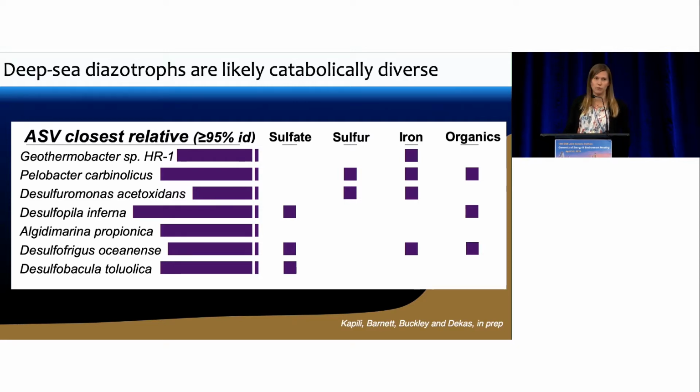Some of them are kind of what we expect because we had a hypothesis that sulfate reducers would be involved in this process. But we also see evidence for organisms using iron, and I don't have it up here, but oxygen and even nitrate as an electron acceptor. So they might not be doing this at the same time that they're fixing nitrogen, but it shows that there's a lot of catabolic diversity potentially paired to diazotrophy in the deep sea.